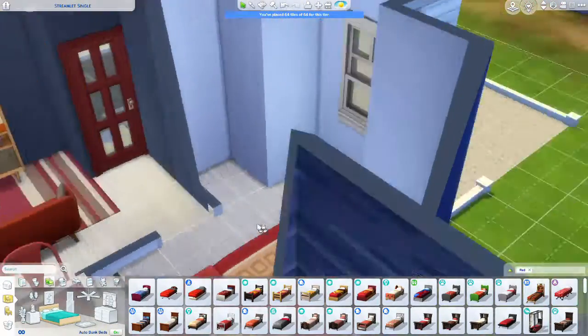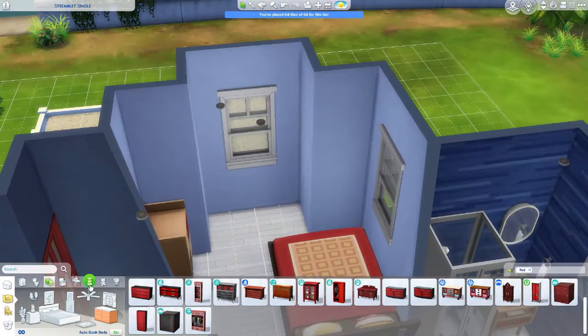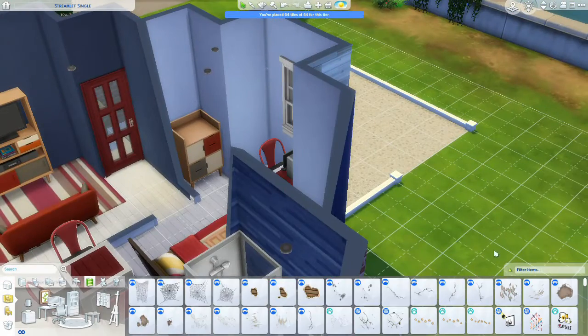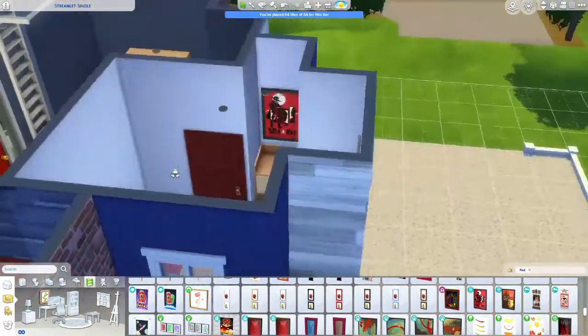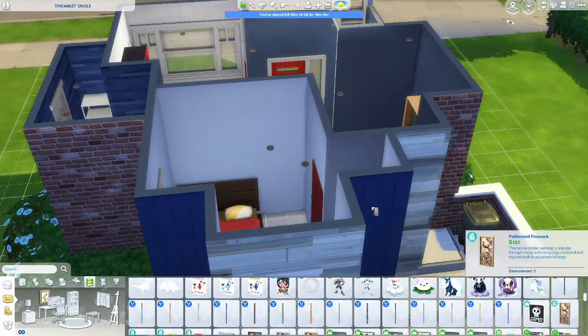I was imagining this would be for the single parent, and so now we are just going to be adding a computer spot. I recently have been forgetting to add computer spots, and so I wanted to make sure there was space, and I remembered, and luckily there was both. And so we are just going to be adding a movie poster and a picture above the bed.